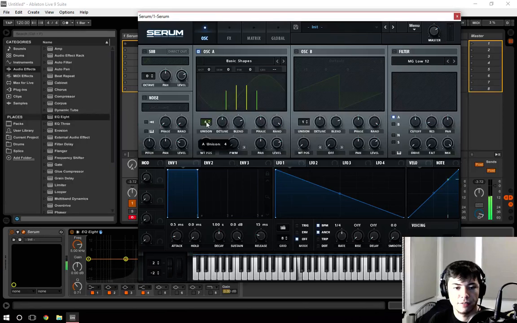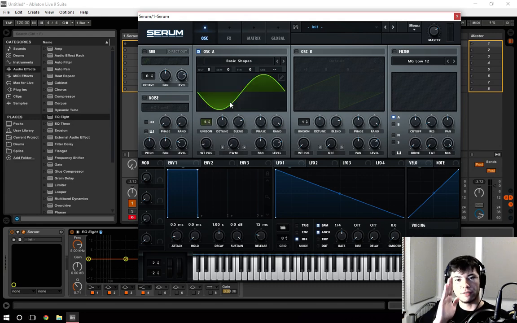3, 4, 5. And in Serum, it makes it very easy to understand because it shows a line for each one of the different voices of the sound. So essentially, when we have the unison at 5, it's essentially 5 oscillators playing the exact same note. To make them sound separated, we use detune. So it takes each one of those oscillators and steps them off of a semitone just by a smudge.